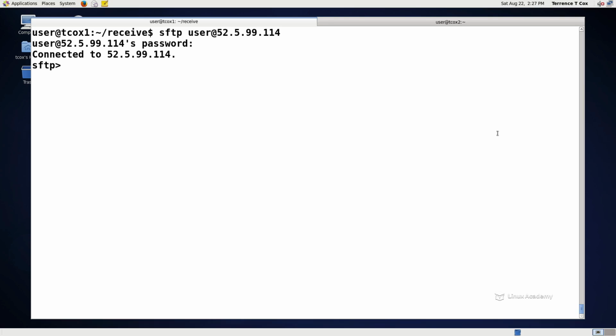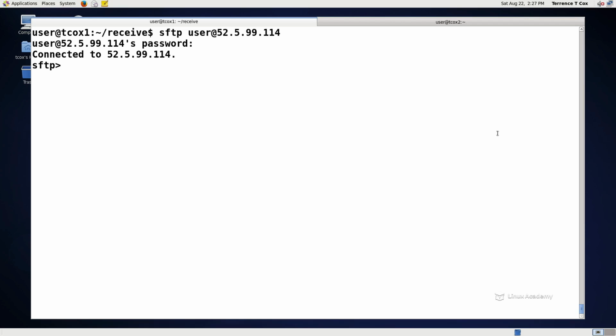So keep in mind that you need to know the password of the user that is provisioned on the secondary server. So you have to know that password, or you have to have established an SSH key exchange, which we'll go over in a subsequent video, so that you don't need to log in with a particular password if it happens to be the user that you've exchanged keys with.